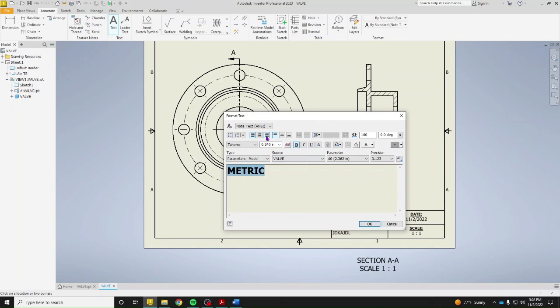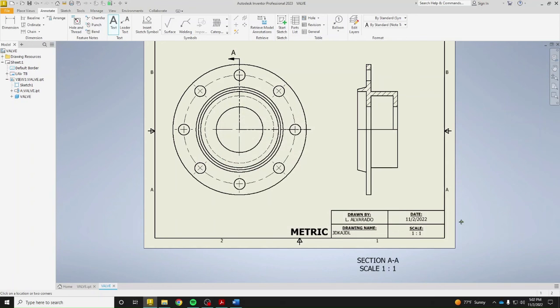Increase the size, and then just kind of have it floating somewhere about right here. This is kind of not in the way of anything, or I can put it up here, and this just helps to identify which system or which measuring system to use when you're looking at this.